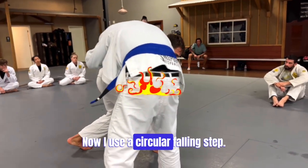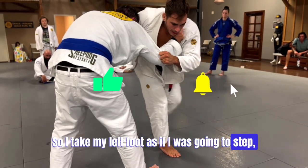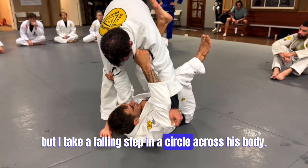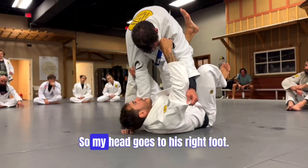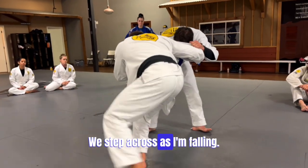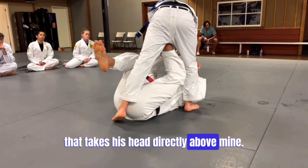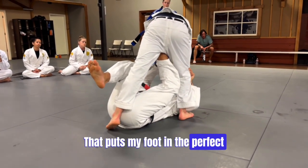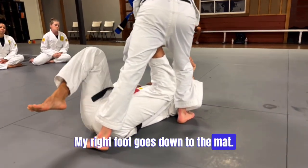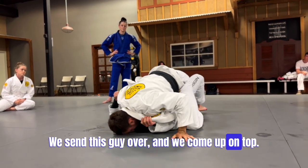Now I use a circular falling step. So I take my left foot as if I was gonna step, but I take a falling step and a circle across his body. So my head goes to his right foot. We step across. As I'm falling, watch as I open my right elbow. That takes his head directly above mine. That puts my foot in the perfect position, right underneath that hollow body. My right foot goes down to the mat. We send this guy over. We come up on top.